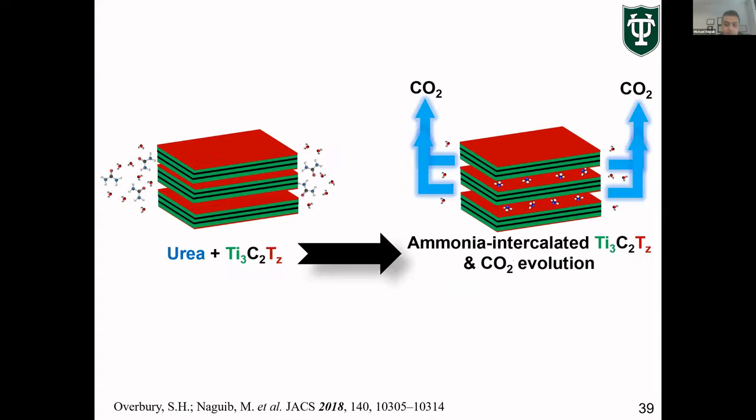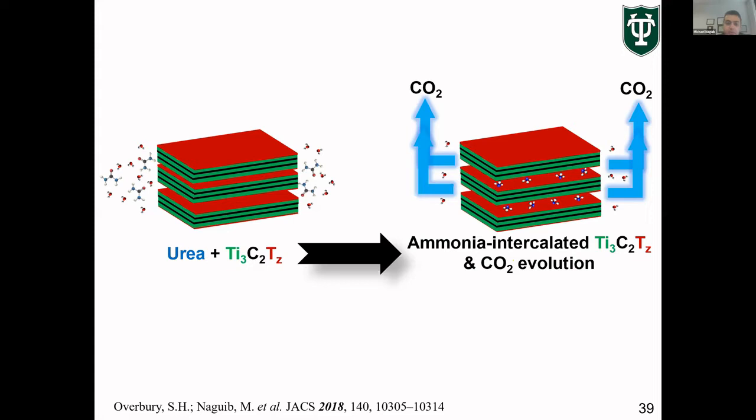So MXene can be a catalyst and it can catalyze the decomposition of whatever intercalant you try to put in between the layers. And this should actually change the thinking: you put MXene in a beaker with a certain liquid, solvent or intercalant, and you see changes in the d-spacing, and you assume, yes, what I had in the beaker is now between the layers. It might not be the case. You might have something else due to decomposition because of this catalytically active surface, which could be useful. So it's not a negative thing. It is something to consider.